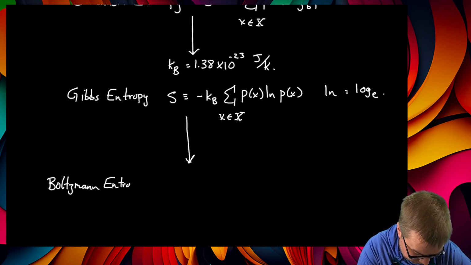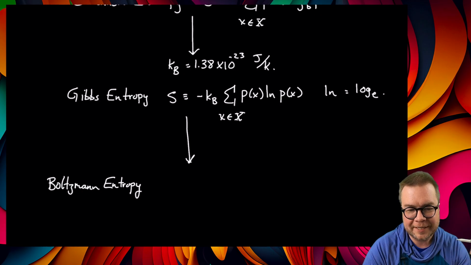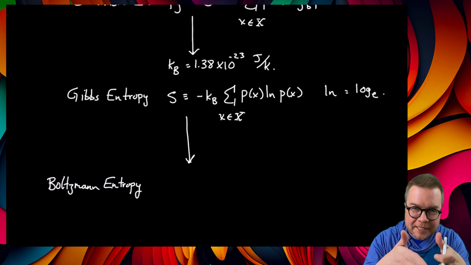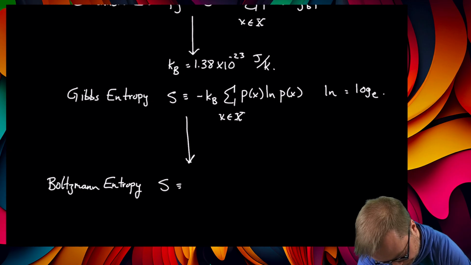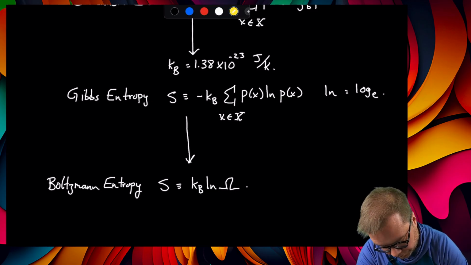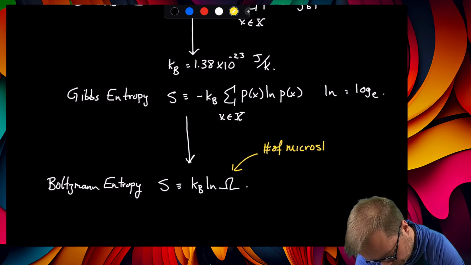After Ludwig Boltzmann. And, you know, I should say chronologically, the way I presented this is not exactly the way it actually happened, right? But in terms of getting more specific, this is kind of how it goes. We could define the entropy as k_B times the natural log of omega, where omega, we call it the number of microstates.